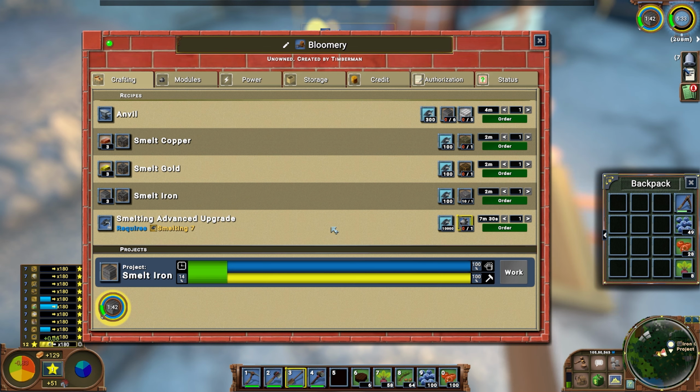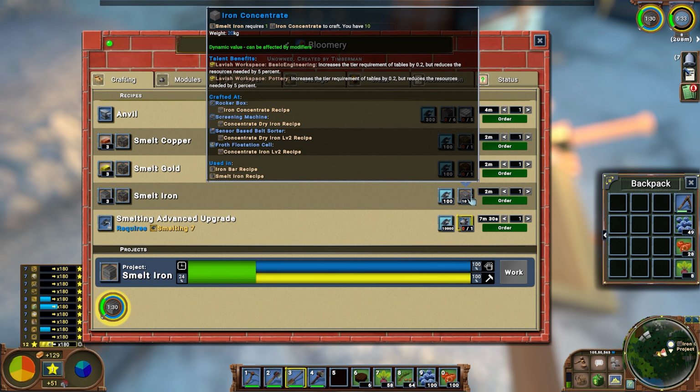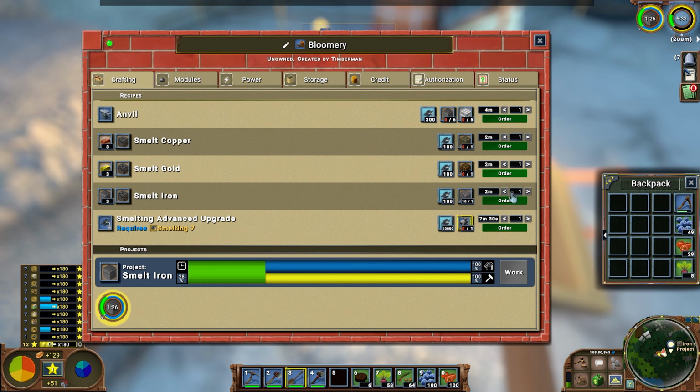We're going to have how many iron? 1 out of 1. Did I not click this correctly? Might have been. So what am I going to do?